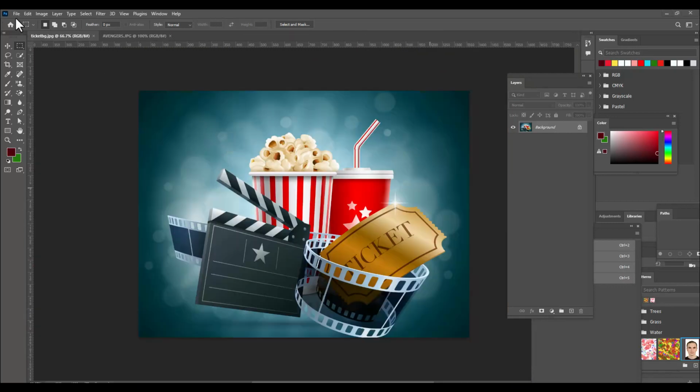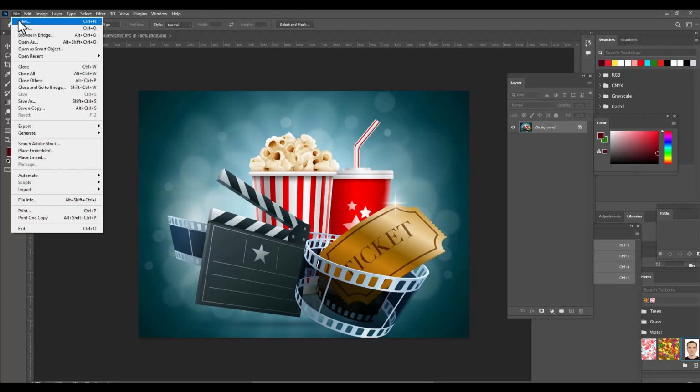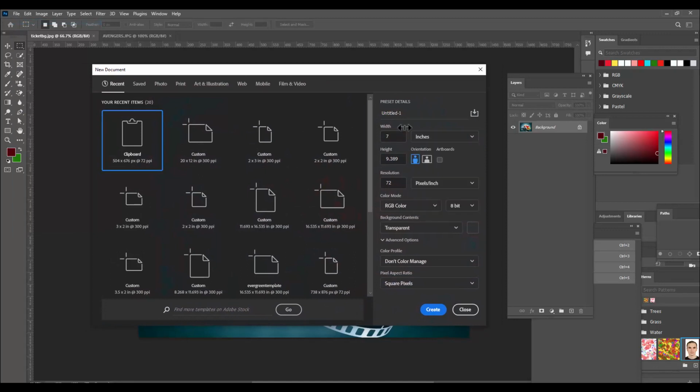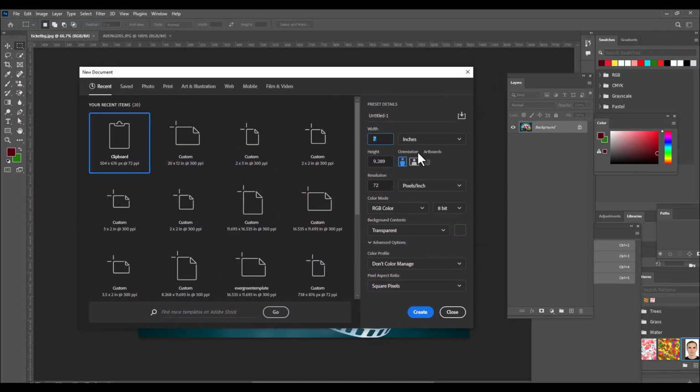We will now design a movie ticket, and we will create 100 copies of that movie ticket using the pattern option. So first we will create a document. We will simply select 3 inches width and 2 inches height, and we will put the resolution as 300.